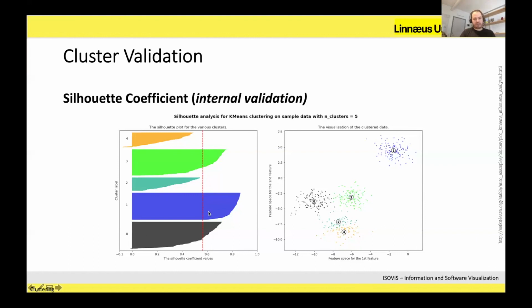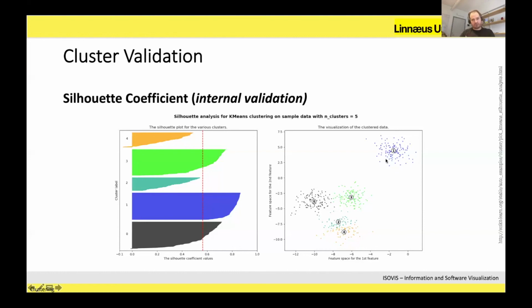But maybe it's also interesting to look at the visualization. So you look at the distribution of the silhouette. For example, you can see that the silhouette for cluster number 2 is in general lower than average, also for the orange one. So then you can deduce that the orange and this teal colored cluster are not very good, or rather, since the silhouette is lower than average, you see that there's some confusion there. While at the same time, when you look at the blue one, you can see that all of them are much larger than the average.